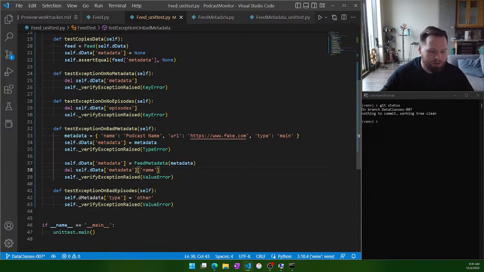So basically what we end up having here is an invalidated feed metadata that is stored within the feed class, and that should be a value error.